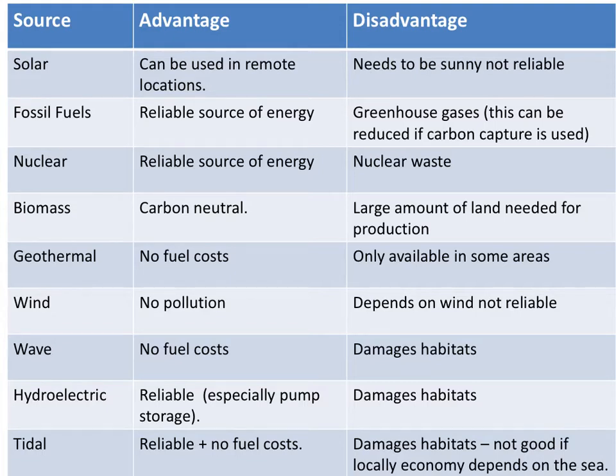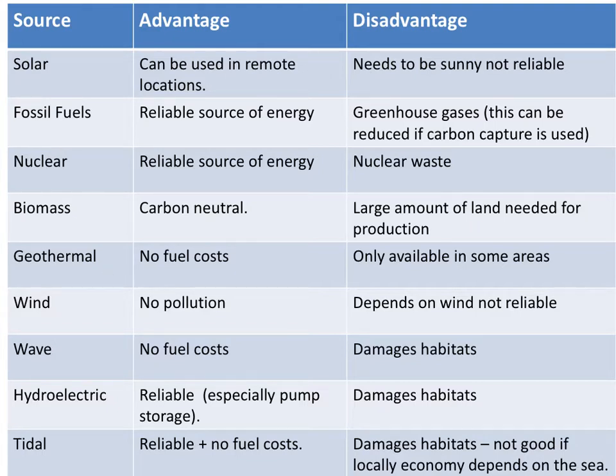And biomass is carbon neutral because the carbon dioxide that's released when you burn biomass is equal to the carbon dioxide that's taken out of the atmosphere when you grow the plant in the first place. The main drawback to biomass is that you need a large amount of land for production, and it will also reduce other things in terms of agriculture. So farmers that would traditionally grow crops for food won't be able to grow them because they're growing crops for biomass instead to produce electricity. It really is a large amount of land that's required.